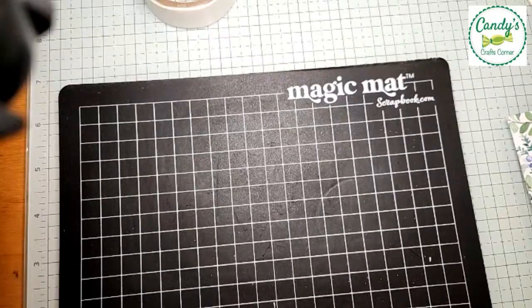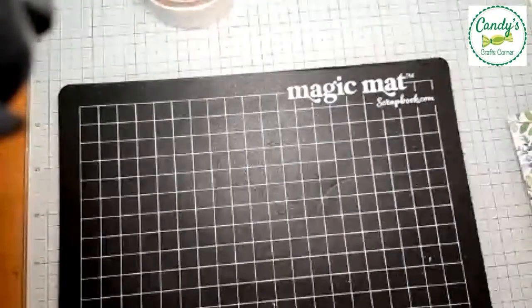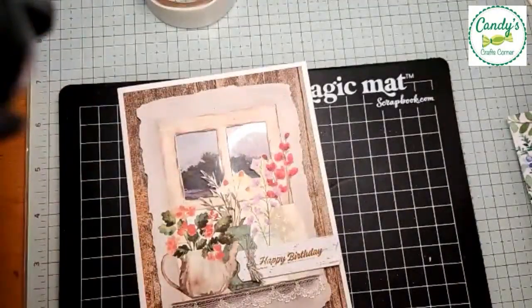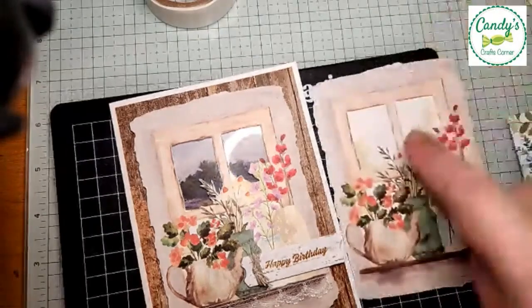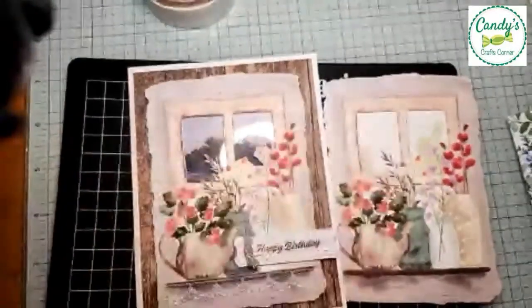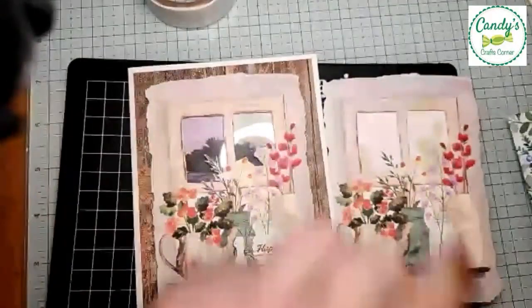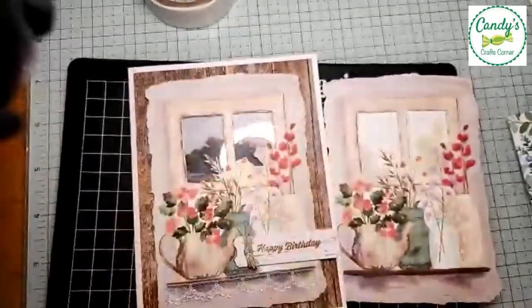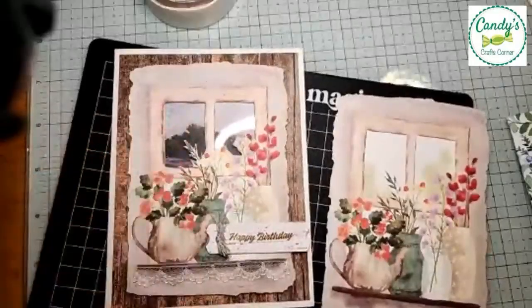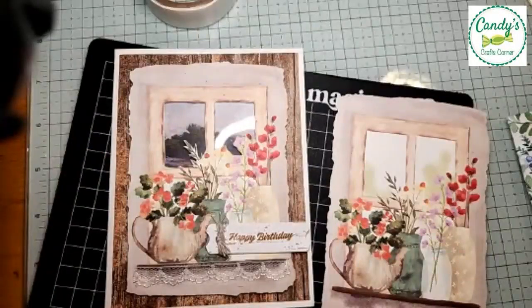And card number 2, which one is the one that I did as number 2? I wanted to do them in order. I think it was, oh yes, card number 2 is this one, the window one. And for this one, we also need our X-Acto knife because we're going to cut. See what I did here? I put some background to give a view from the window, more than this just whitish thing. And it gives a little bit of depth.